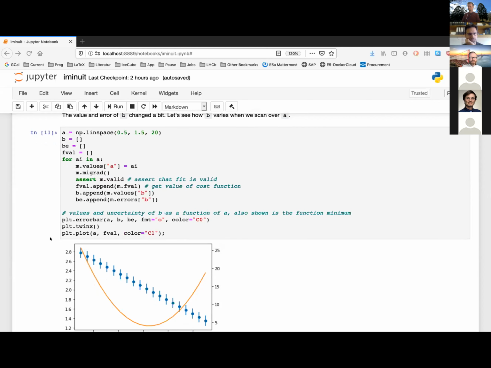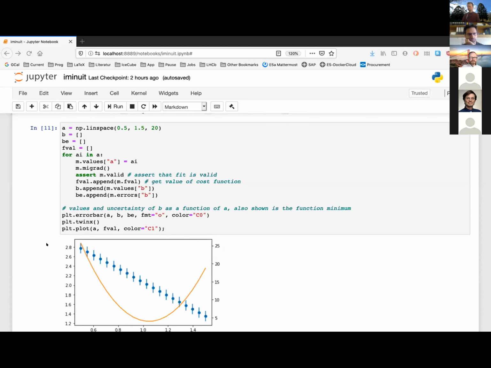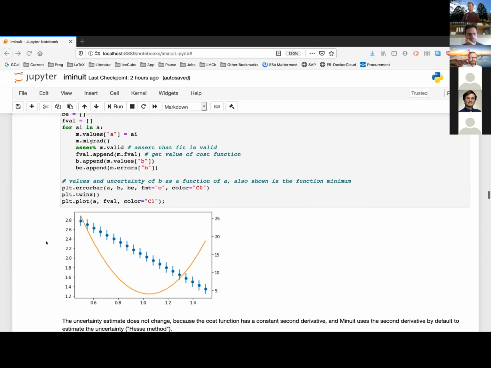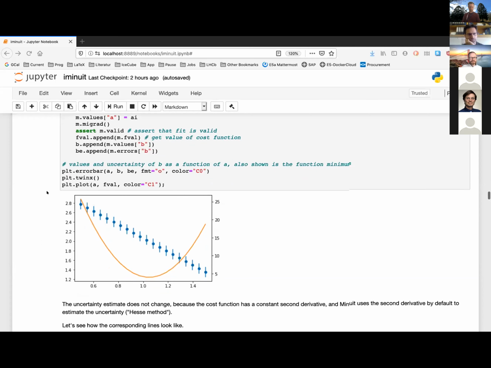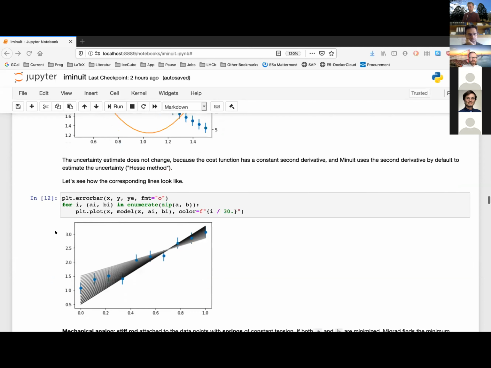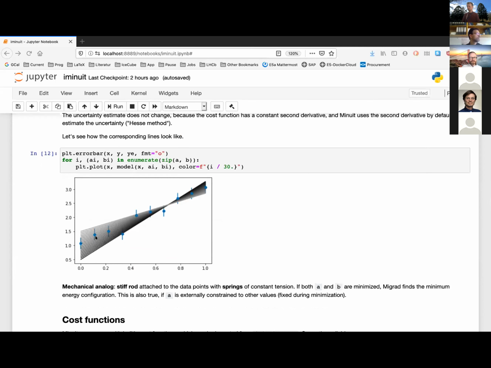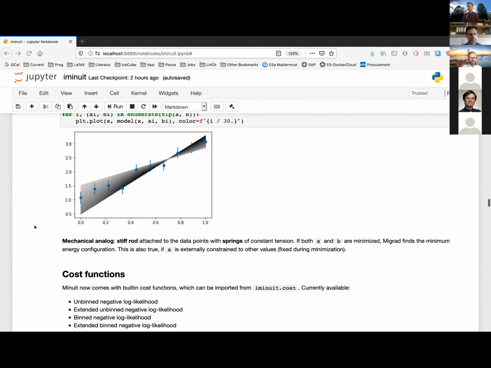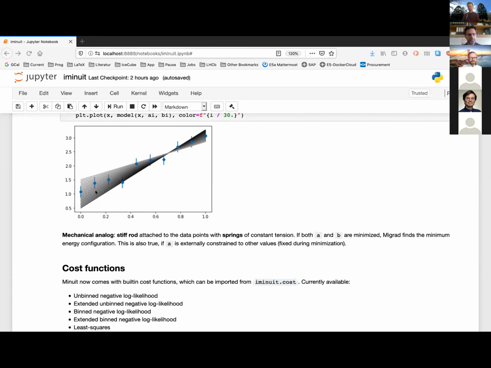And now we can play around with this. You can try different values of a and always run migrad and scan through b. And I just did this for fun here. So I mean, you can do all kinds of things with this feature. Yeah, and you can plot all these different solutions, and then you get these funny lines which have somehow a fixed point exactly here.